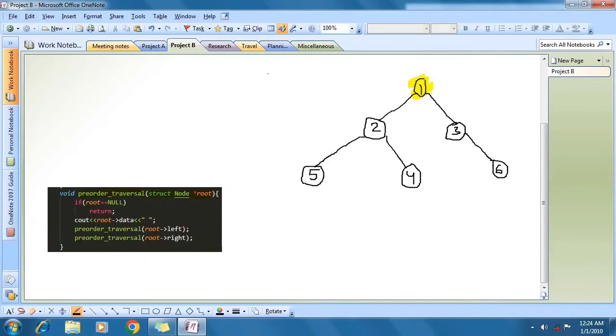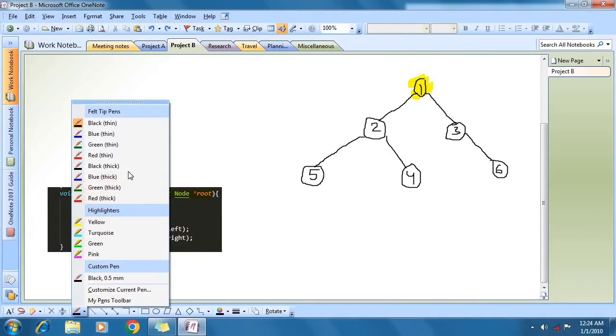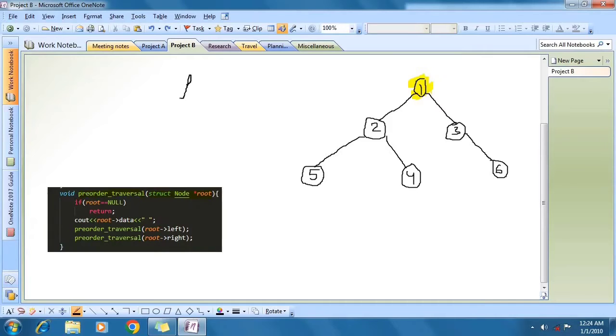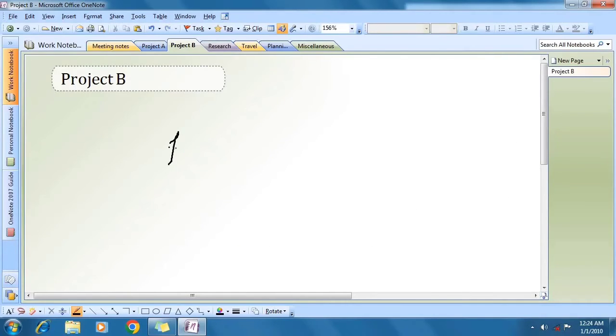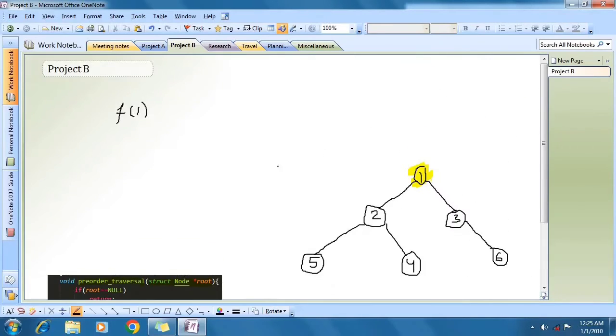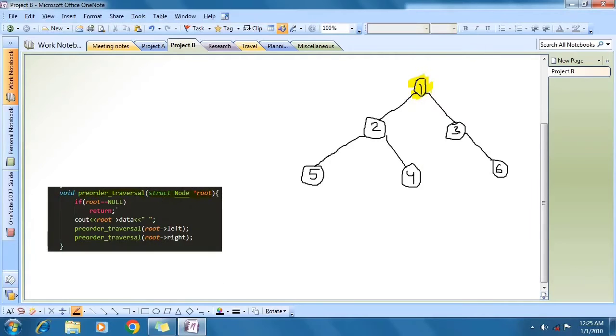So this function is called for a 1. Clear? So my current root is 1, because as you can see I am calling this function for 1. What I will do, let's ignore this base condition for 2 minutes, the condition if root is equal to null. I will explain what this base condition is.